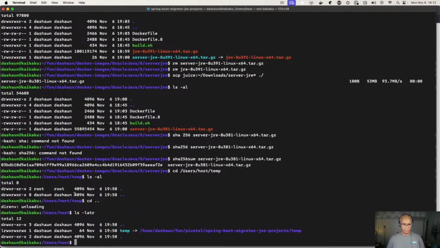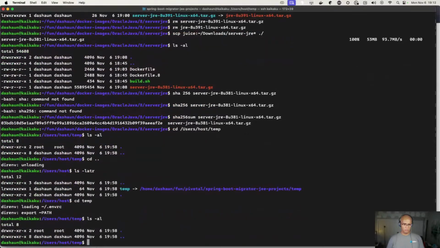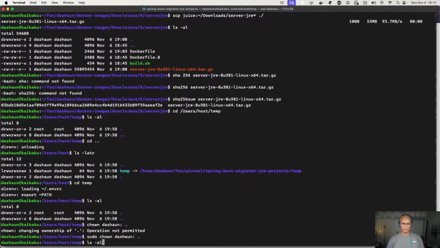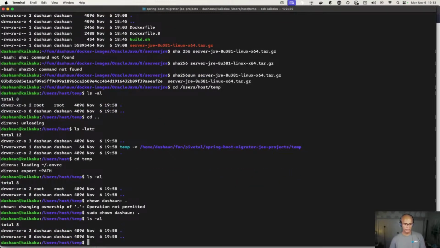How come it says dot is owned by root? Ooh, I can do that. It's me. So it writes this map. Oh, I see. It was because of the link. So the link goes over to here.